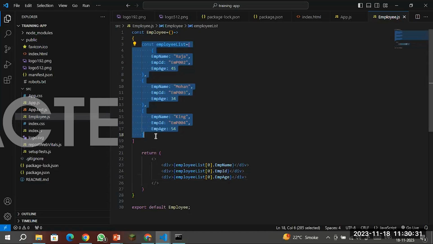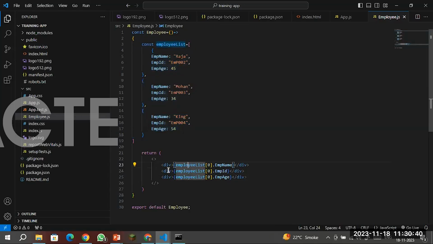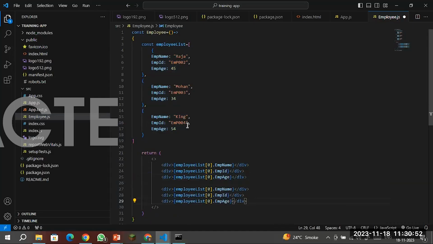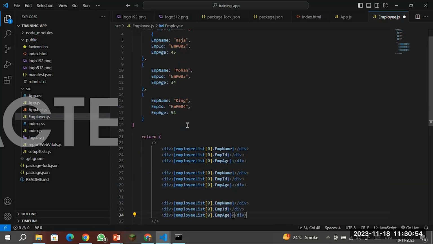So now we are getting the data from there and we are showing the data here. Now I'm going to copy that and put it in a third time.